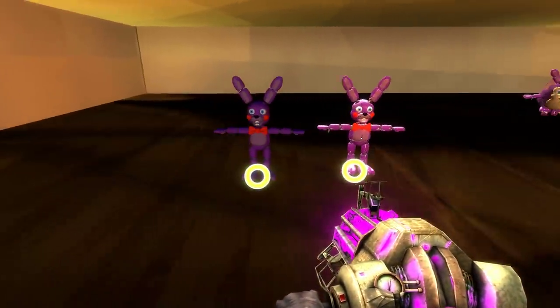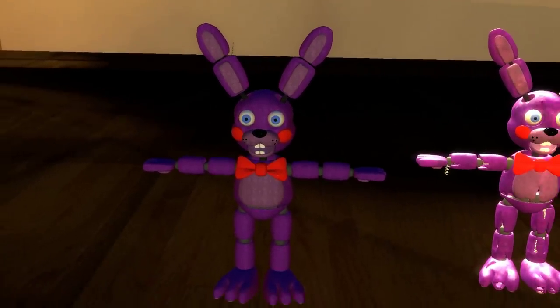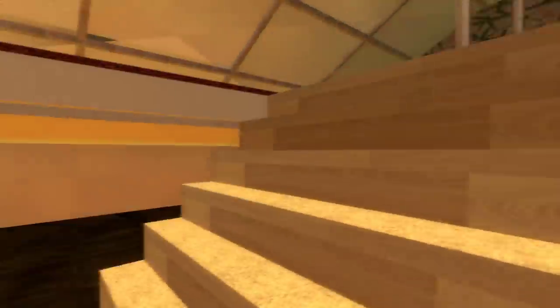Ignore that place. But anyway, we have a new model on the Steam Workshop, and this is Theodore from Five Nights at Freddy's, The Silver Eyes. So if you don't know, The Silver Eyes is a book, and this is a character.